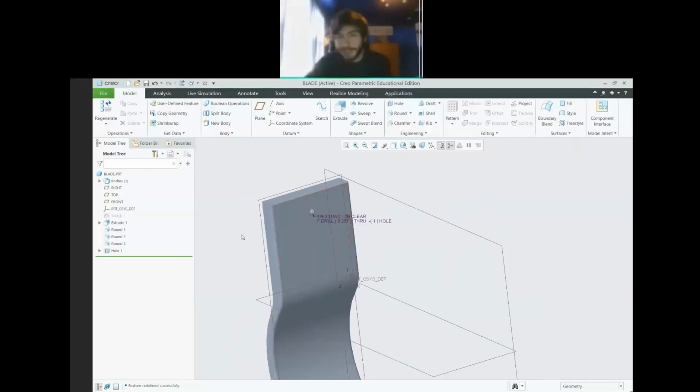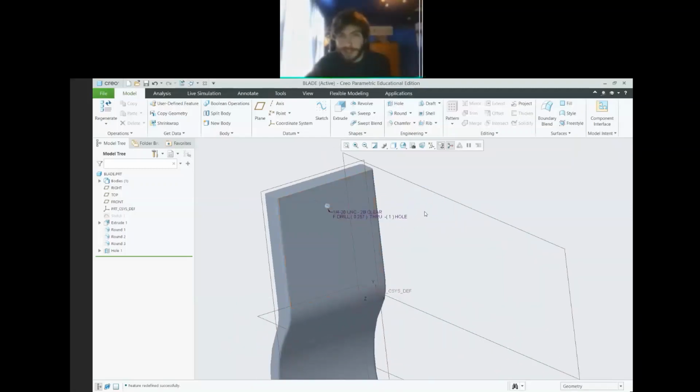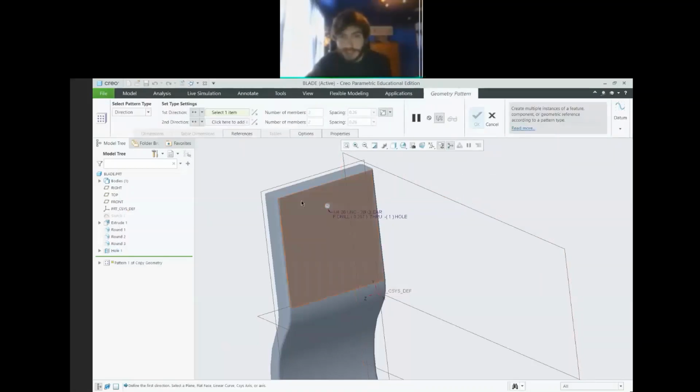The next thing we're going to do is, maybe it's not strictly necessary, but it's a nice feature to show off. So we're going to select this hole on the left in our model tree. And when you do, you'll notice that this pattern lights up, right? So when I unselect it, it's not there, but now I have the purple. So we're going to select on the drop-down geometric pattern. And this allows us to basically create a pattern of our feature, right?